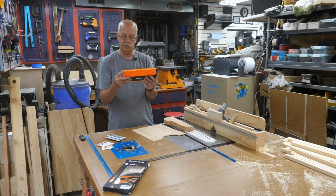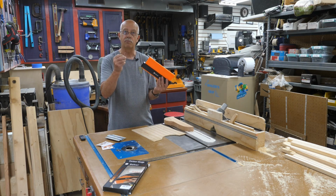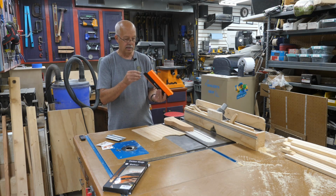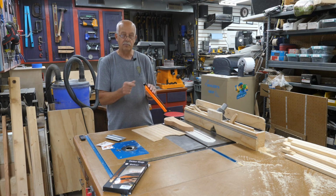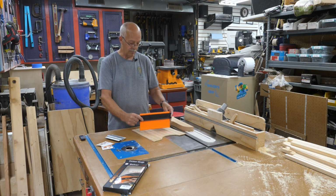So far, I don't really see any faults. It's nice that it comes with a little wrench that I'll probably lose, but I have other ones. I can't see where you would store it actually on the unit anywhere. But you have it to tighten this up if you need to. And overall, I'm happy with it.